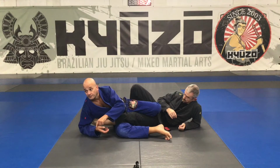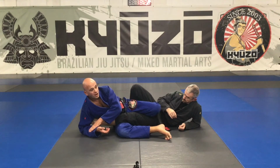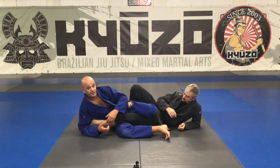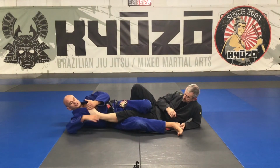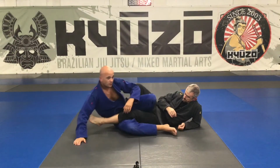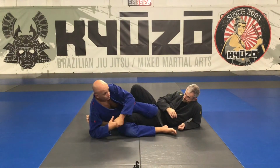Okay? Here. So I'm not going to use my forearm. That's not your job. Your job is not to choke his foot. He might tap to that bit through pain, but you don't want to rely on pain. You want to rely on the potential of a break, which is this. Crushing the foot and twisting it. So that's what we're looking to do. Crush his toes and twist.